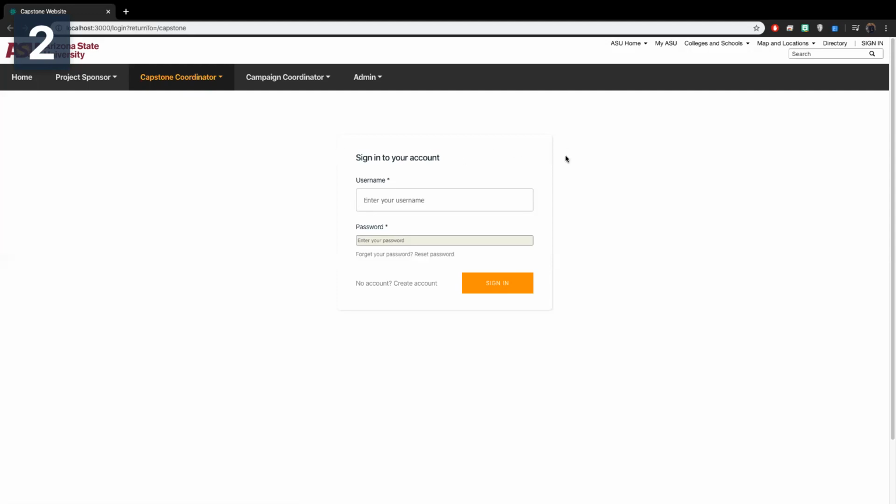pop up or warning. Okay, so anyway, account recovery is going to be if someone needs to verify an email account, which this is a temp test account, so we're not going to do that. All right, so we have this here, which we are in the process of moving, and then we're going to redirect this test user to whatever homepage, either project sponsor, capstone, campaign, or whichever page identifies with the role that they are in the system.